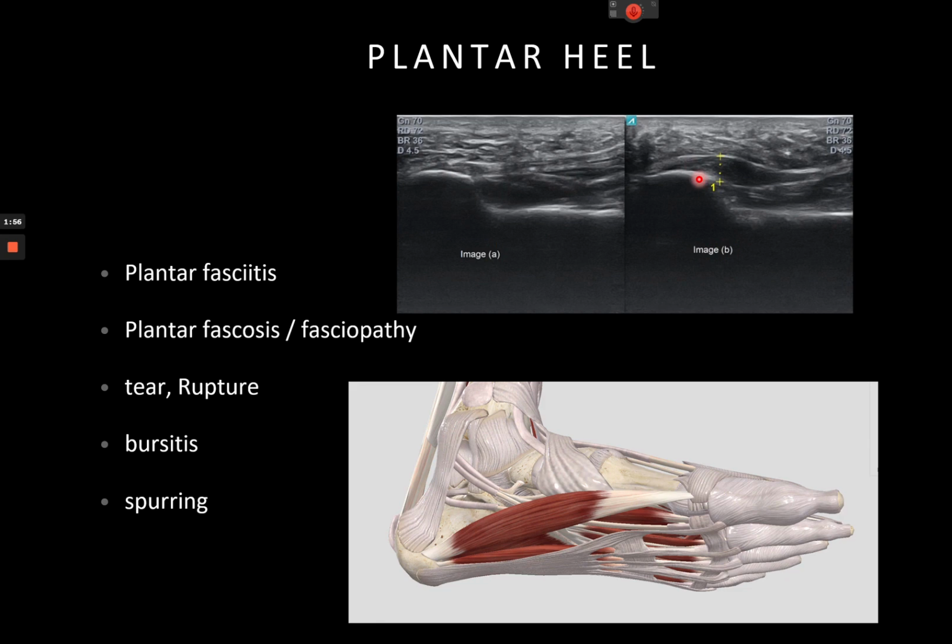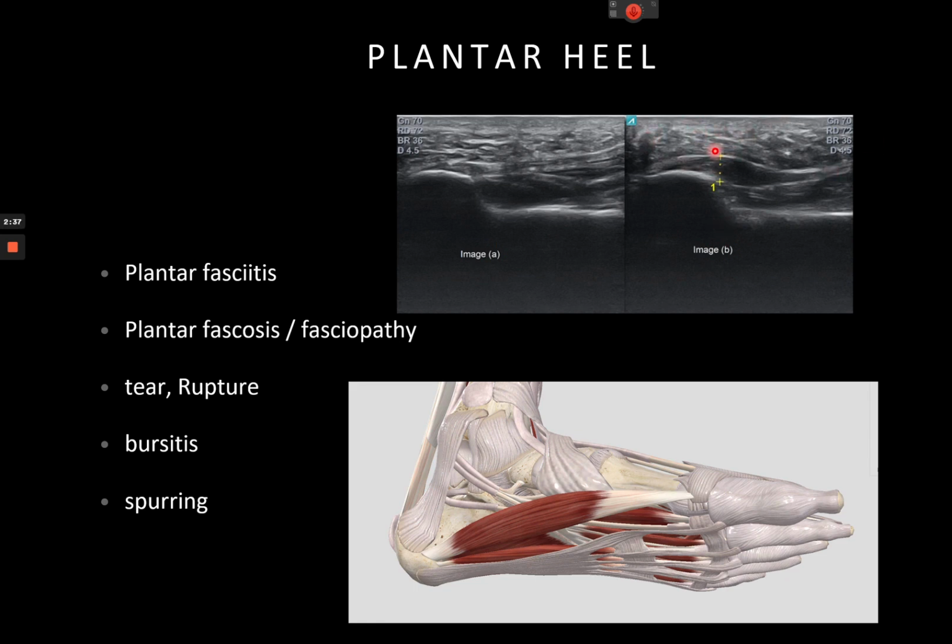When we've got pathology, what we're used to seeing is an increase in thickness and a change in the echo texture and echogenicity. So it'll go from hyperechoic, being quite bright, to hypoechoic because we've got little micro tears developing, an increase in ground substance, and some degenerative changes there. But it can be really helpful to look at all of those structures, not just the thickness of the plantar fascia, right? We're looking at is the bone margin nice and regular, or do we have a large heel spur? Do we have swelling in the fatty padding?